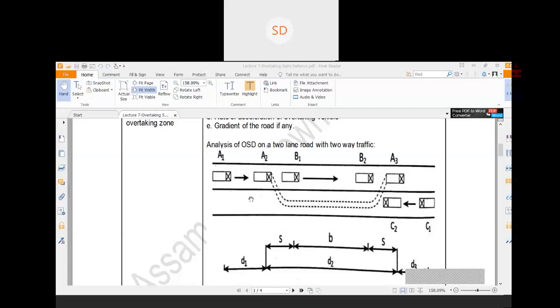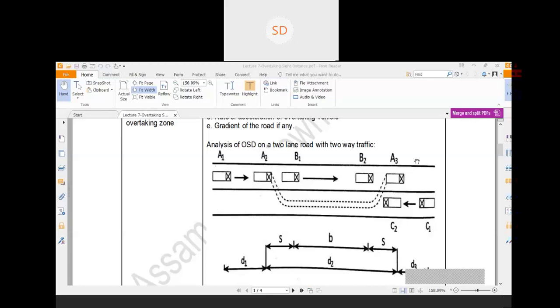Okay, so for the calculation purpose, it is assumed that for the overtaking operation, your reaction time is 2 seconds. So if there is no disturbance from the opposite moving vehicle, suppose that lane is totally free, in that case, it is assumed that you will follow the vehicle B with reduced speed for a time of your reaction time. That is, for 2 seconds, you will follow the vehicle B. Okay, and within that 2 seconds you will move forward from A1 to A2. After that you will gain some acceleration and that overtaking operation will take place.